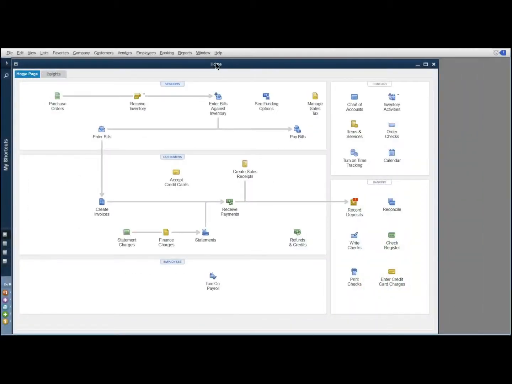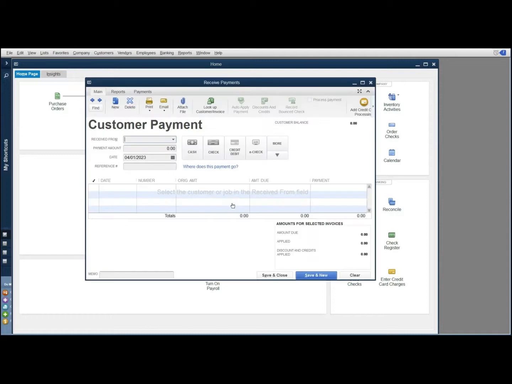Let's see how QuickBooks handles the accounting when you receive the check from Brad's House of Magic. Follow the workflow on the home page to avoid mistakes caused by performing tasks in the wrong order. You entered the invoice to Brad's House of Magic in a previous topic. The next step is to enter the customer's payment. Click the Receive Payments icon.